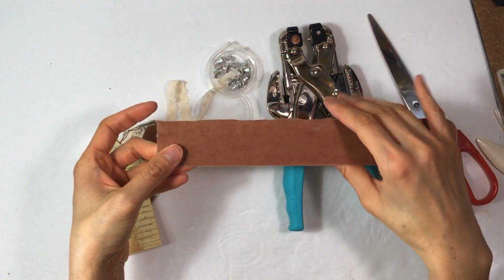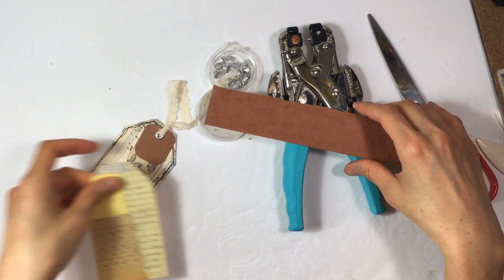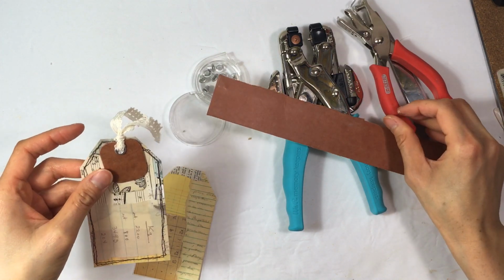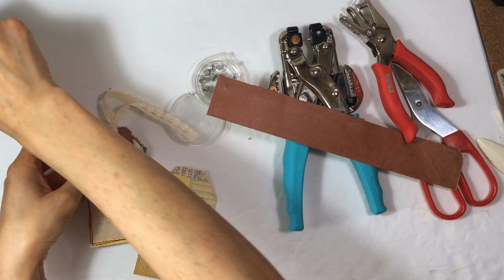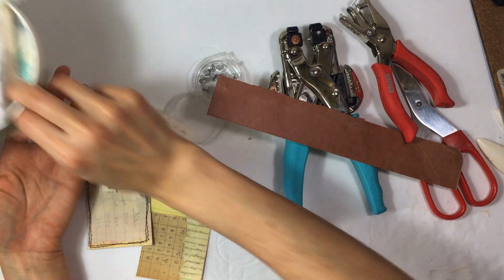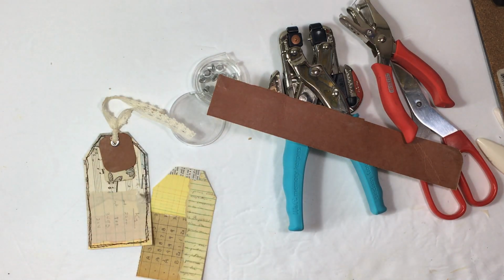These are all scraps. This is scrap. I need my hole puncher. And then I had done some stamping on, let me see if I can find it. I'm not very prepared. Okay, here it is.